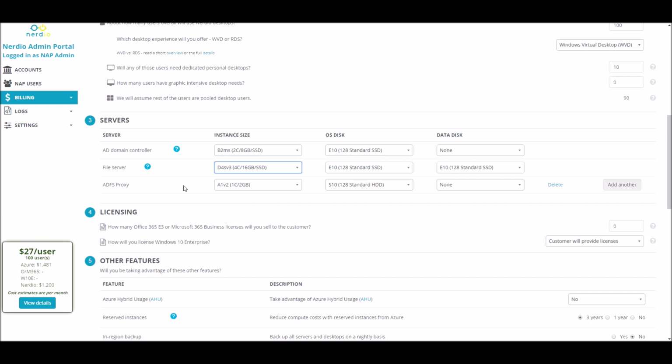What we found is, when you provision, it'll provision with an SSD drive. If you really don't need it, let's say you have a managed domain, you can go ahead and reduce the drive series to an HDD, and you can turn it off in the Nerdio admin portal. That's going to reduce it to deallocated in Azure, and you're just going to pay a few dollars every month for the Azure spend of the storage there.